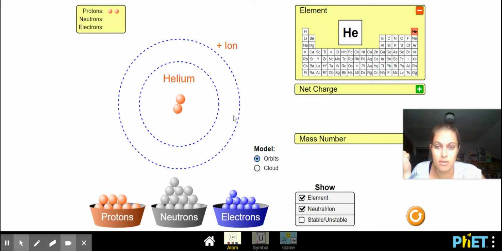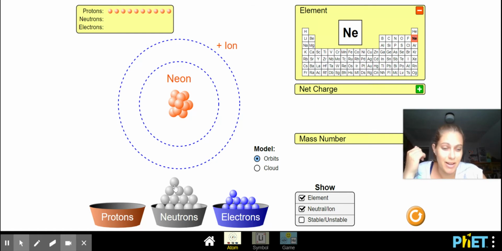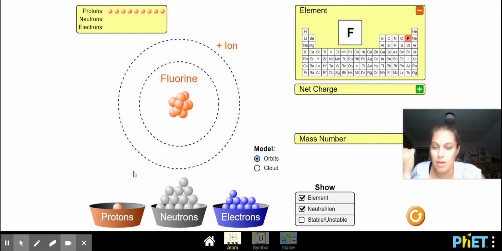You add more protons. It's a helium atom. It goes further up the periodic table. One thing I don't like is that it only goes up to neon. Use all of the protons in the bucket. Get up to neon. Another negative of it is the neutrons. It doesn't really tell you what the neutrons do. It just shows that they are present in the atom.